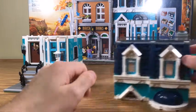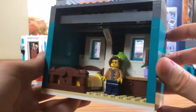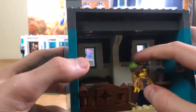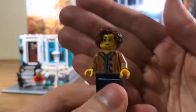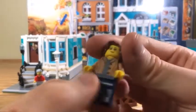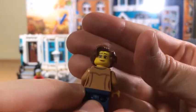And then we come to the top level here, which is the bedroom. It's pretty simple. It's got a bed, obviously. It's got a little dresser here with a lamp and another flower. There's a lot of plants in this set. And then here we have our other minifigure, and it's Misako from Ninjago. Obviously the hair and everything makes her a different character, but I mean this is Misako.